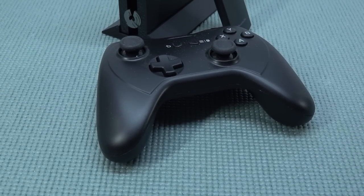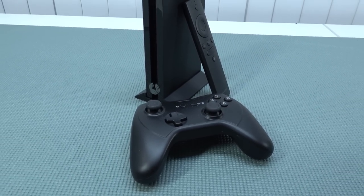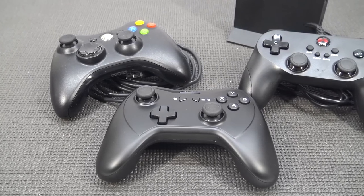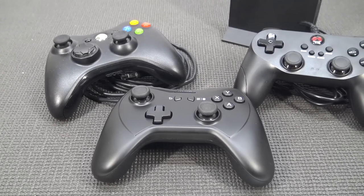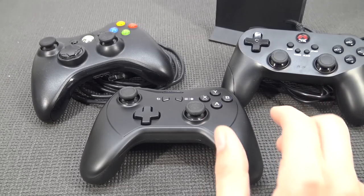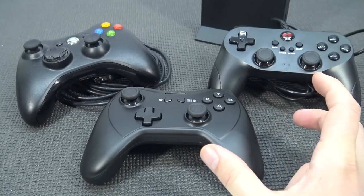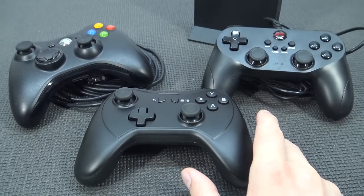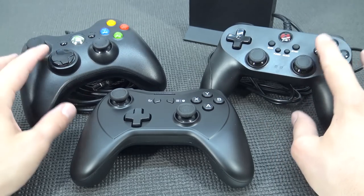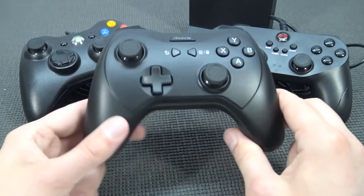Let's take a close look at the system itself and what it can do. Let's plug it in and have some fun, and see what we can play when it comes to emulation performance. Another issue I noticed is the controller compatibility — it's just a nightmare. The original Phoenix controller works fine, but I did notice that when setting it up with some emulators some keys are not working. And weirdly I couldn't even get the most common controllers that work on basically every Android box to work here, and that is a big issue.